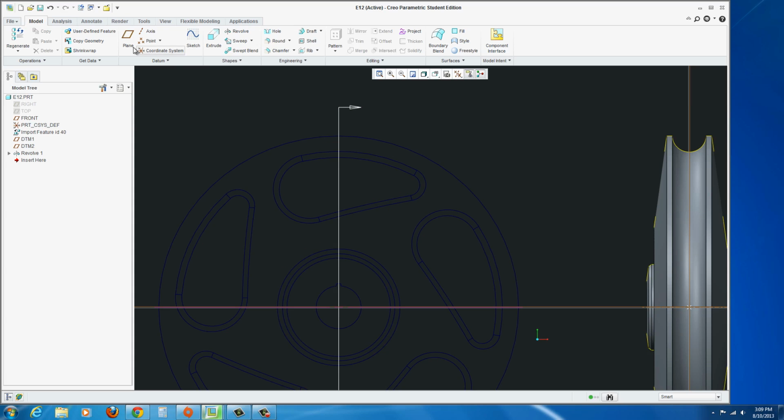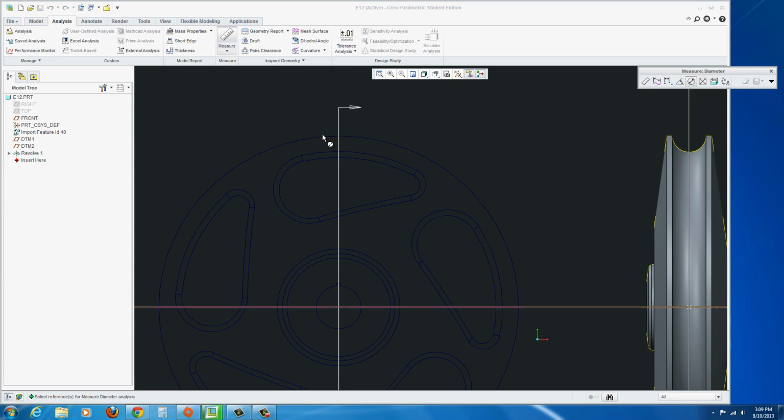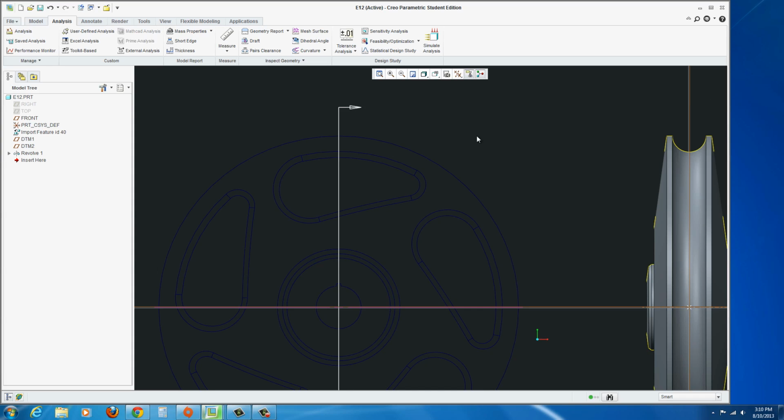They're not too bad. But basically, if you want to know what you're dealing with, if you go to analysis, you could go to measure. And for example, if you go to diameter, you'll see that anything that's a radius or a diameter highlights. If it doesn't highlight, like look at over here or here, that's an indication it's probably a spline or a polyline or something that you traditionally might not want. It might be difficult to work with. But we're going to go ahead and convert this geometry anyway.